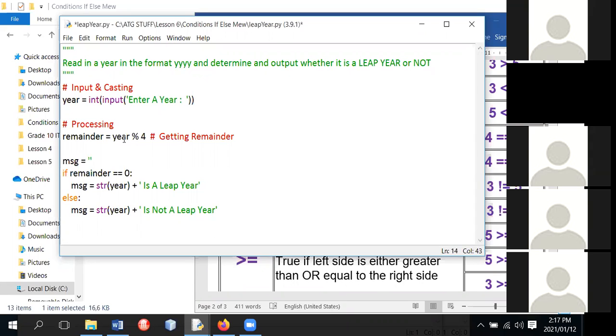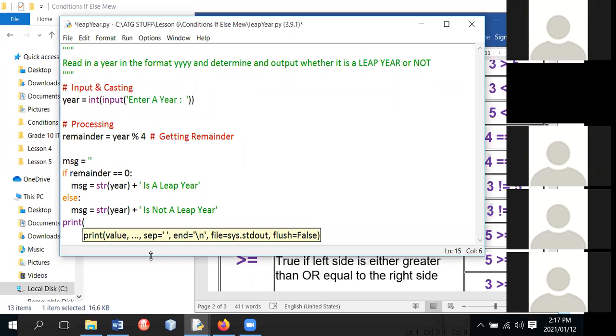So just remember, if one number is divisible by another number, then the remainder should always be 0. Print our message.